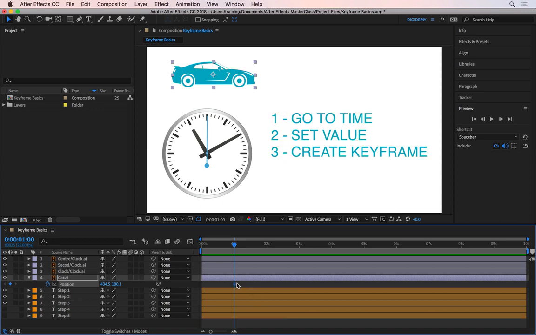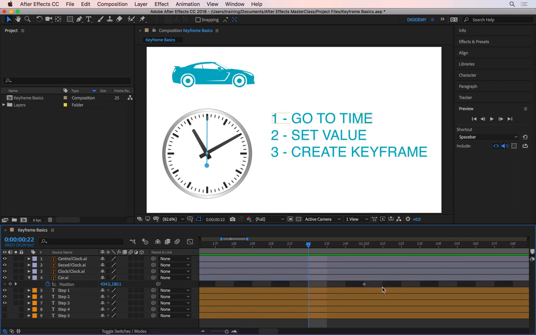It's a diamond shape. Let me zoom into this so we can see what's happening a little better here. So if I just click on the slider and then zoom in, I'm now at the frame level, so I'm now seeing every single frame. And if I move my playhead away so we can see what this actual shape looks like, this is what a keyframe looks like. It's a diamond shape, and if it's selected, it's going to be blue. If you click just to one side of it, so it's deselected, it's going to be gray.